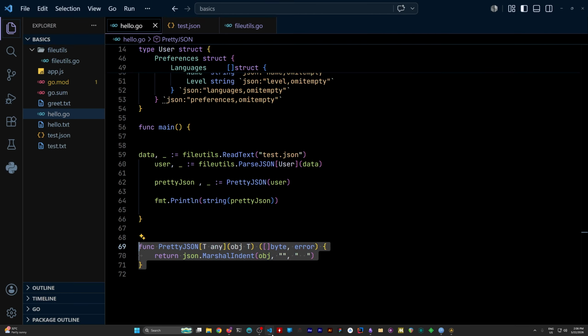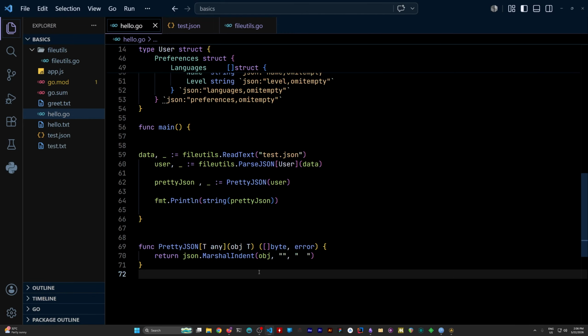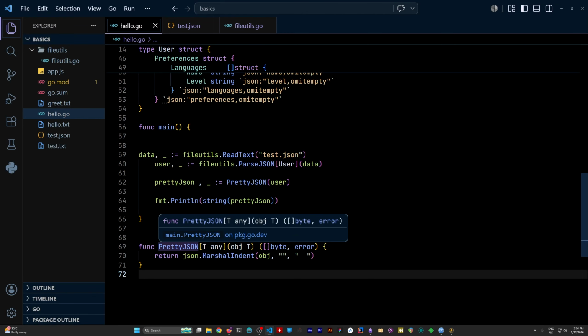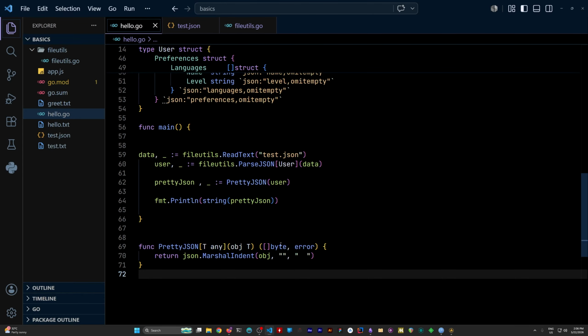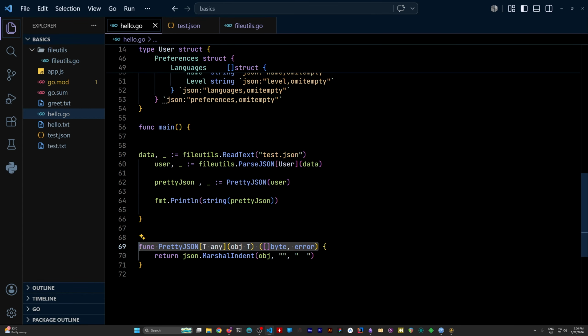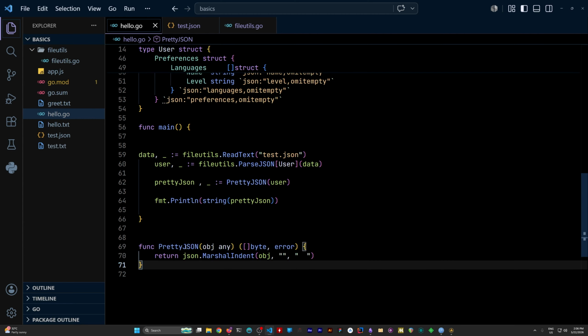So me using a generic is useless because I'm not returning the generic type. Might as well remove it. So this is pretty JSON.